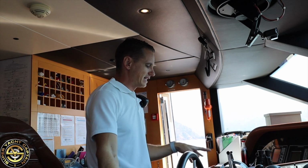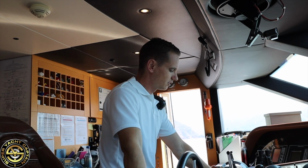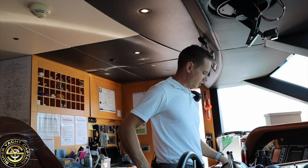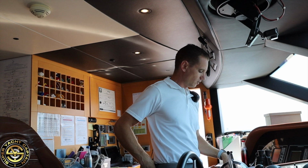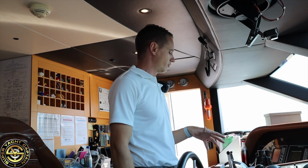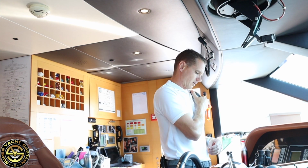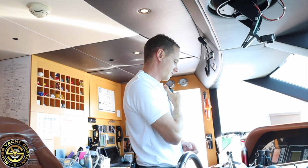Okay guys, we've got the main engines running. We've got bow thruster on green light. I'm gonna turn on steering pump number one, steering pump number two. We use these when we're lifting anchor or maneuvering in port, coming into port and departing port. Okay, Barbara, clear to start lifting anchor.